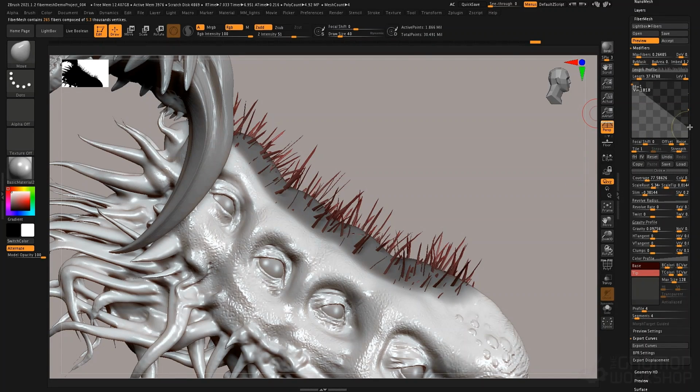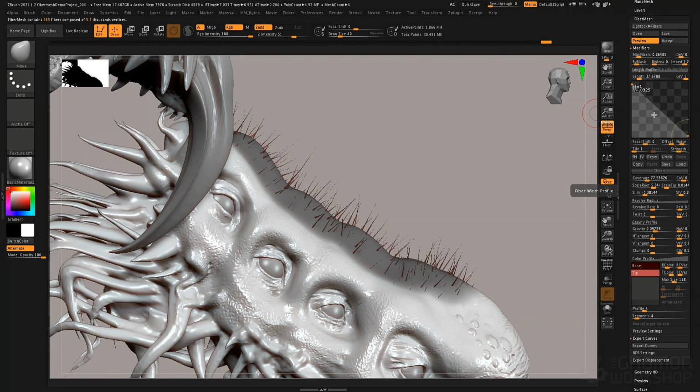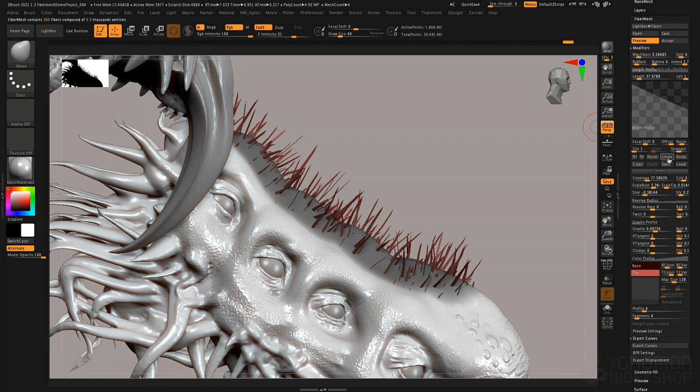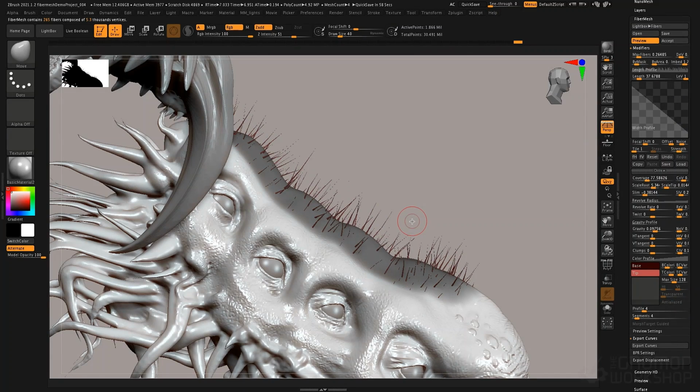Then if I bring this down, I can have a much more extreme kind of spike. Let me bring this back up and bring this back down. There we go. So now that's feeling much more like a spine, like we might get on a spider leg.